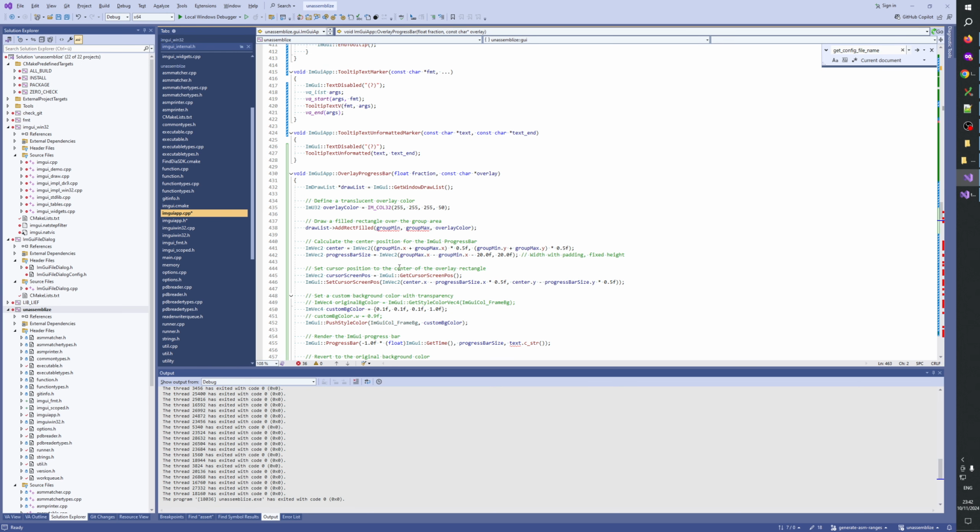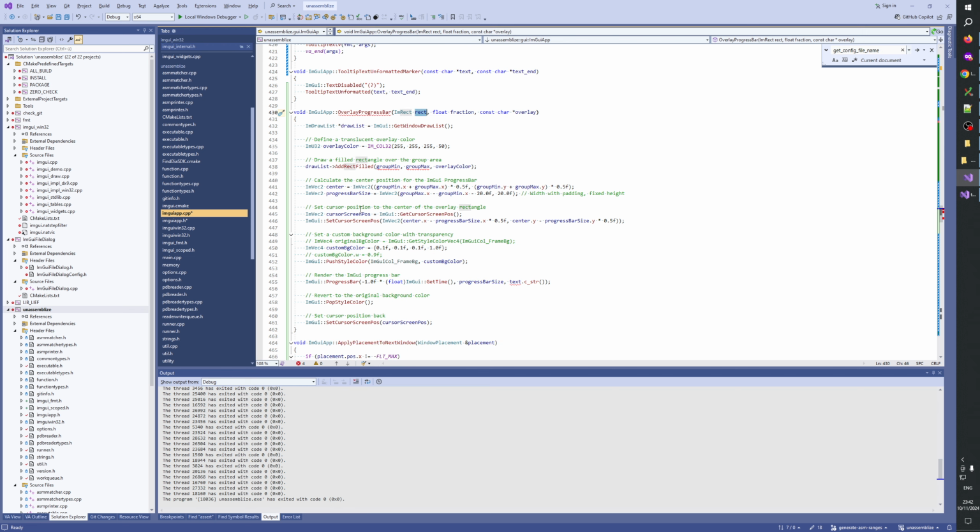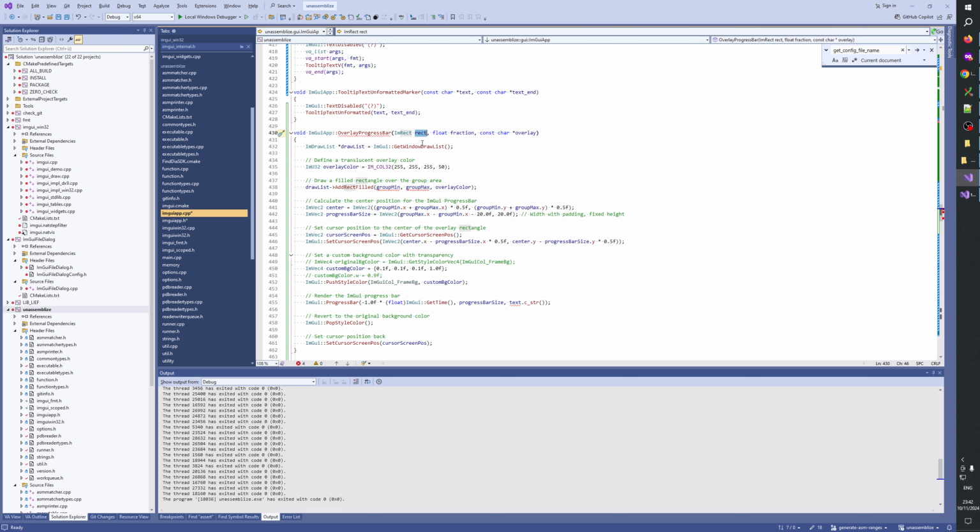Okay, we also need to provide the im rect overlay progress bar rect. Okay, rect.min, rect.max. Oh boy, let's do rect.min, group min here.